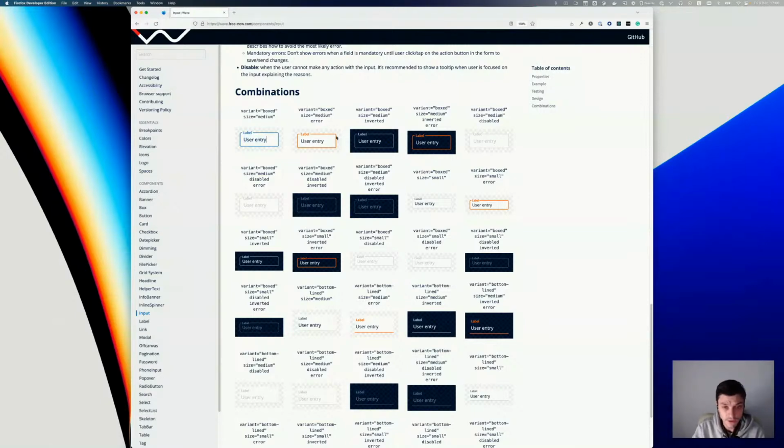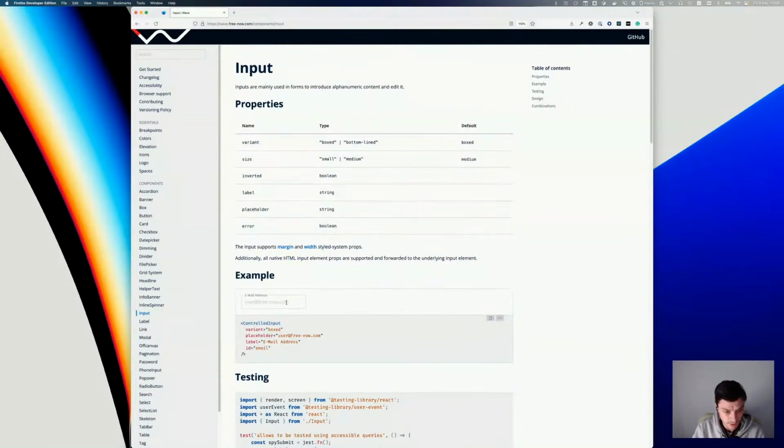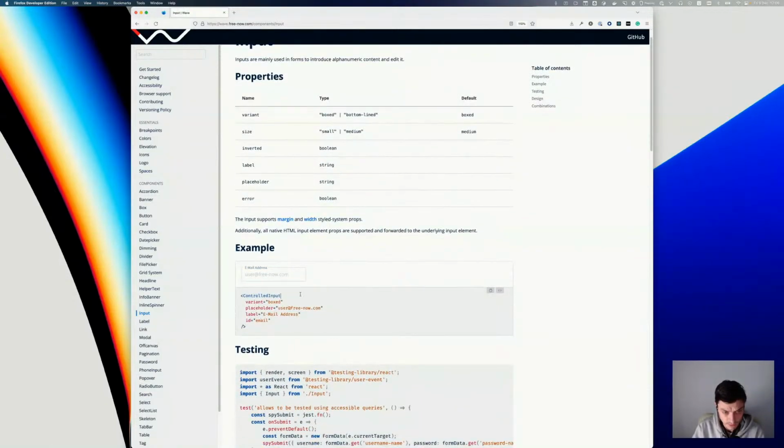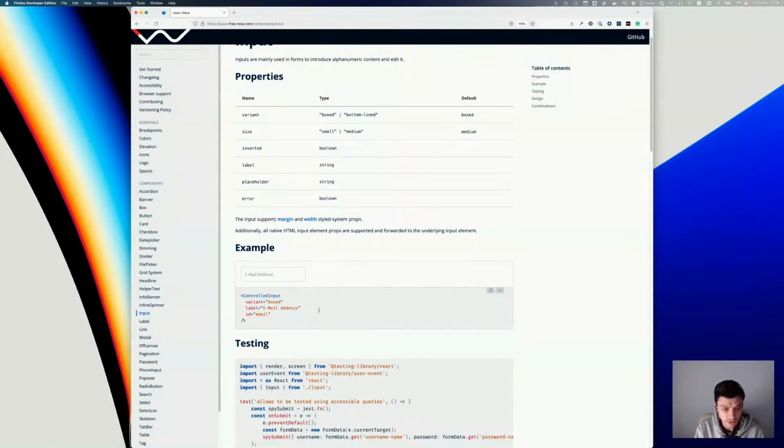Look, okay, I don't have it here, but in the example, if I remove the placeholder, now you see we have this design where the label is shown inside the input until you add the value to the input. So the moment I click, it goes up, and then I can start typing.